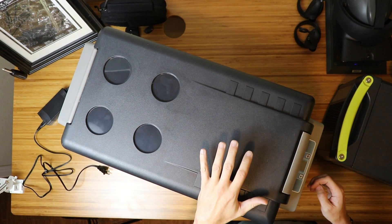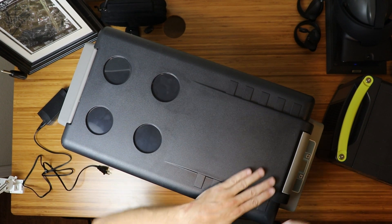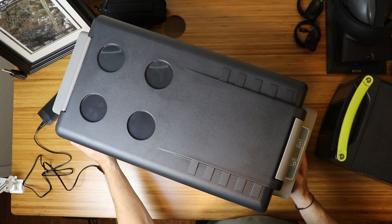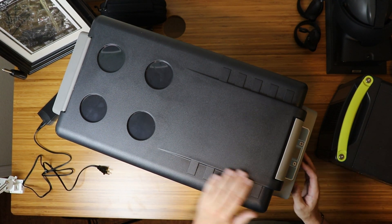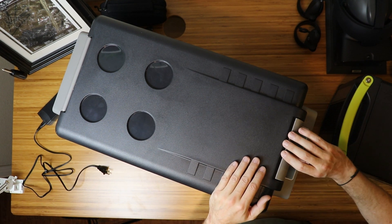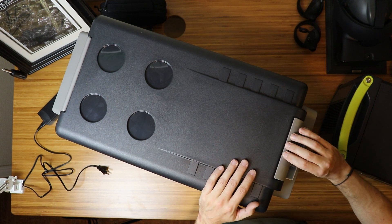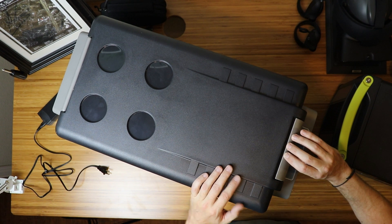The handles feel a little flimsy, I will give you that. You can tell it's definitely not the quality of some of those more expensive refrigerators, but I wasn't going for quality — I couldn't justify the cost of those given how much I'd use it. There's a spring-loaded latch on the front. The quality of it is uncertain, but it seems pretty solid. Your mileage may vary.